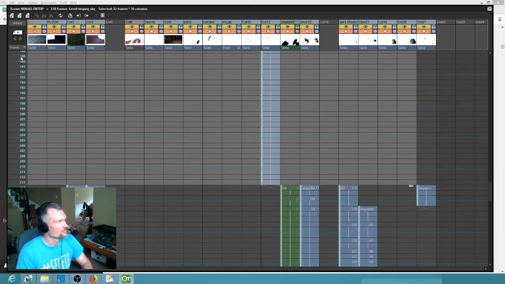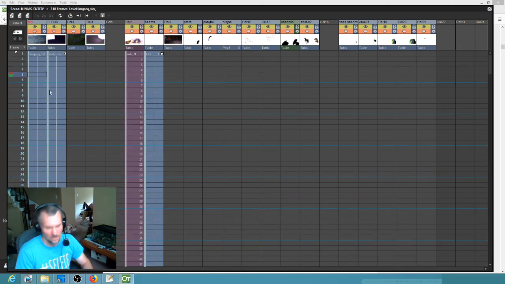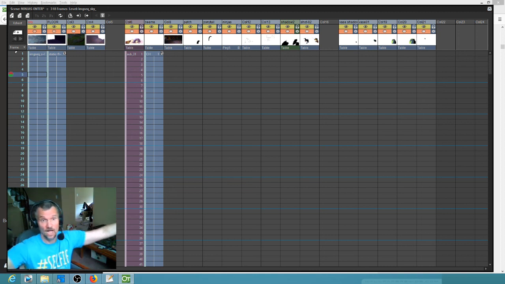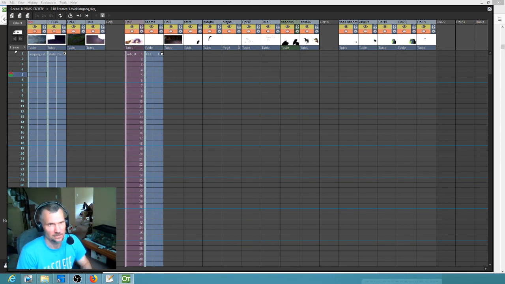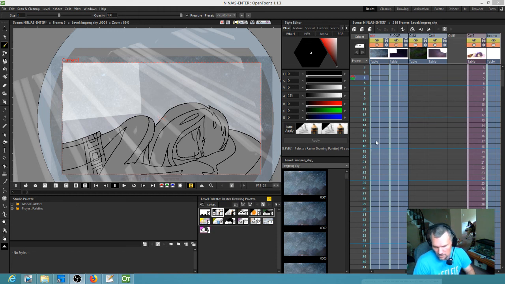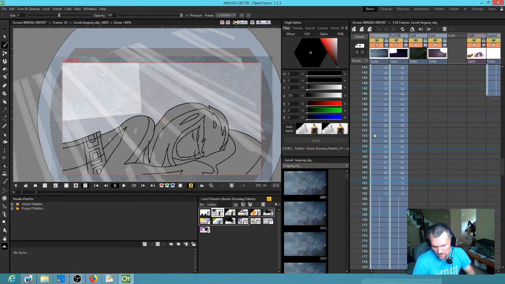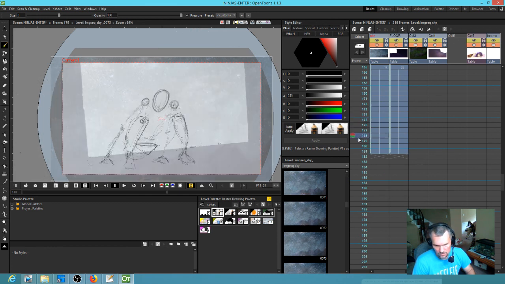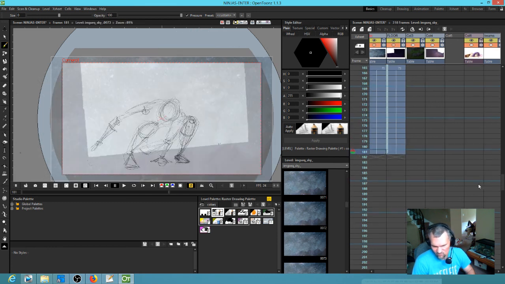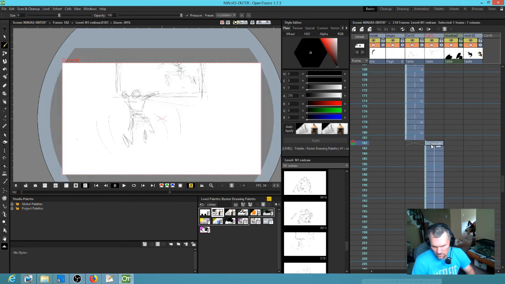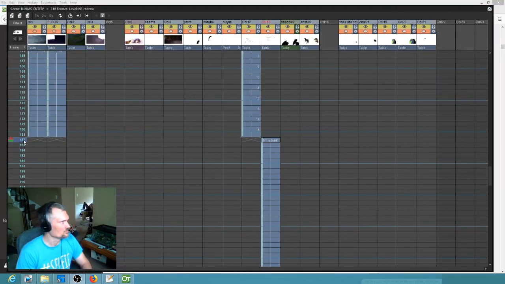What's strange is that OpenToonz is so stupid sometimes. You click on frame 181 and OpenToonz jumps to frame 1. Why? Like I've said before, I'm sure there's some amazingly brilliant reason why that actually makes sense. I'm too stupid, I don't see it. Okay, so here he gets locked into his pose, and so the question is, what the heck? Oh, I see. It makes sense now.